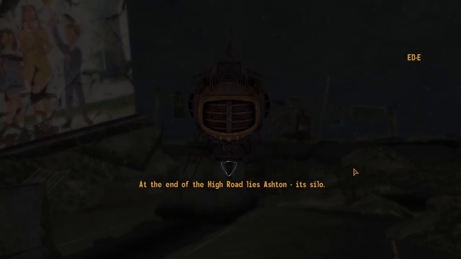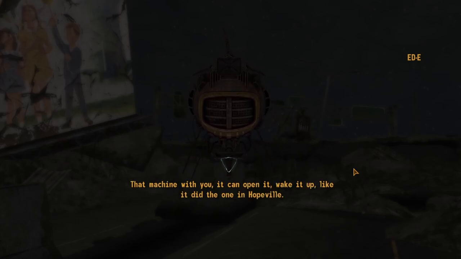At the end of the high road lies Ashton, its silo. That machine I'm with you. It can open it, wake it up, like it did the one in Hopeville.